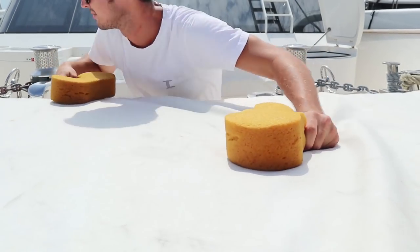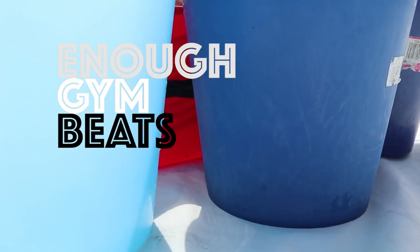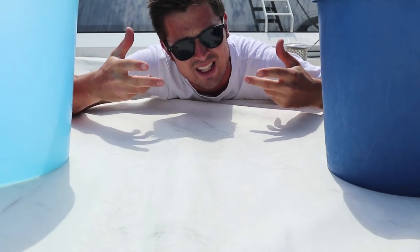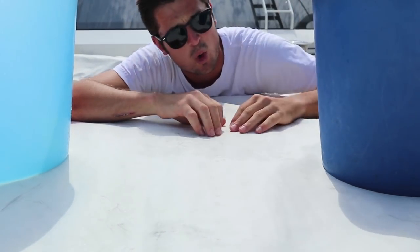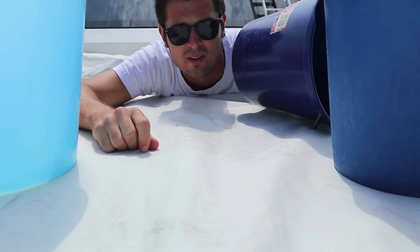Something I was taught on previous boats — instead of walking around holding everything in your hands and dropping stuff as you go along, put all your items into the bucket, grab the bucket and walk away with it. Then have a couple of different spare buckets for the soap and the water and everything else.